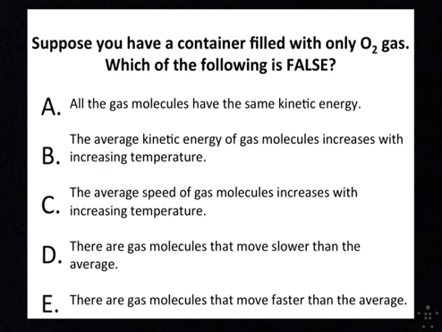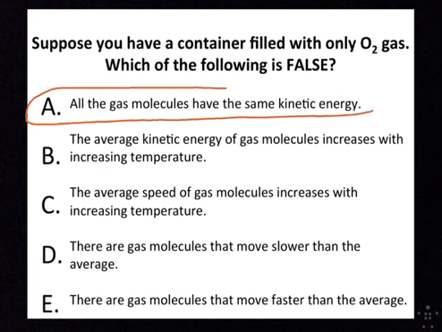So based on what we've just talked about, we know that there has to be a distribution of kinetic energies regardless of the identity of the gas. So A is clearly false. All of the gas molecules do not have the same kinetic energy. We have that distribution of kinetic energies.